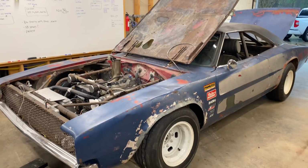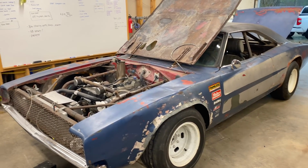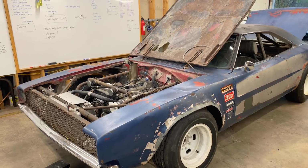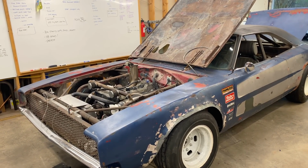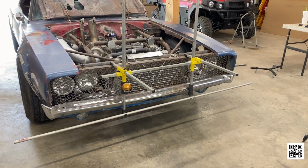It'll be aggressive when you turn. Could make it a little darty on the brakes with a lot of camber. But if it's square, it shouldn't be. Guess we'll see. I think we'll drive it and figure it out.